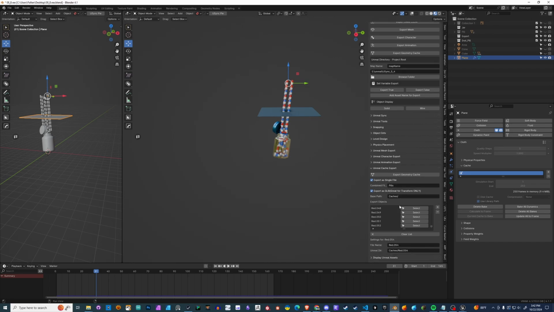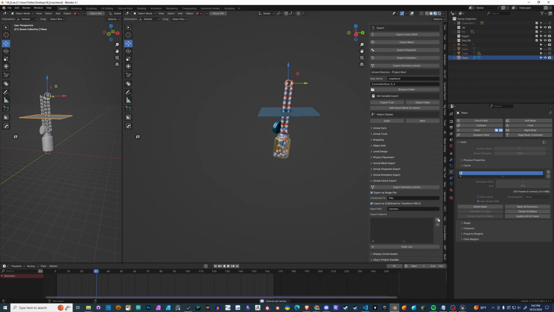Now, also, we're going to bring in that piece of cloth I showed you as well. Unfortunately right now, this panel is a bit of a work in progress. I might separate these two different methods. So what you'll have to do now, if you want to export this, is clear the list, add the cloth, in this case it's called plane. Then I'm going to change this back, and yep, that looks good. Now it's going to use the file name, and since there's only one object, it's just going to make one file. Export geometry. Give that a second.